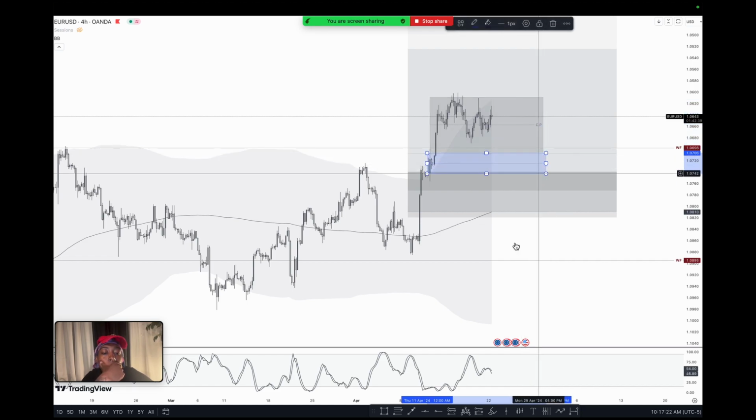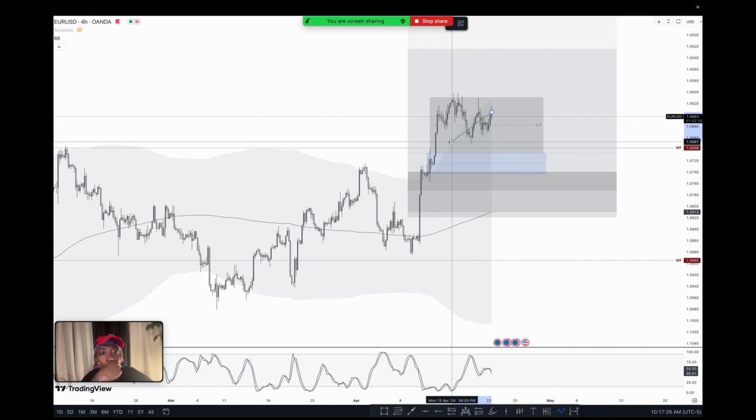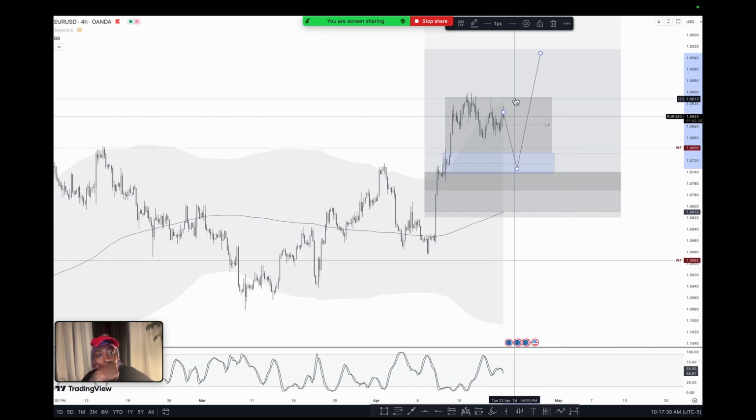I will wait until price comes below these points, sweeps these lows right here once again, and then continues on up. It's just a waiting game for real. You don't want to be in here and just get caught up in this consolidation and stop loss get hit, stop loss get hit. I know everybody has been in there. You get in, it's heading towards your stop loss, and you take out the position, then it goes your way and da da da.